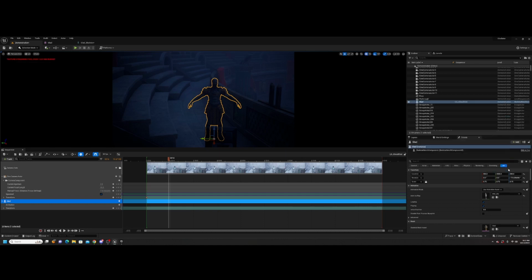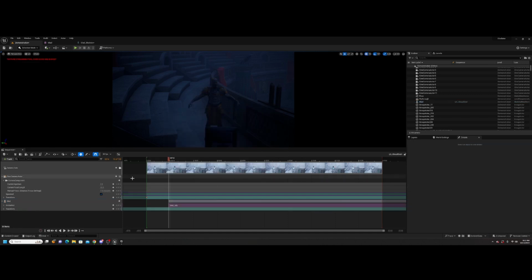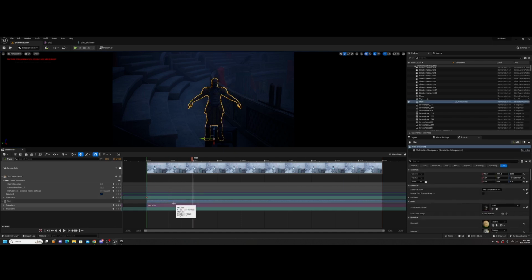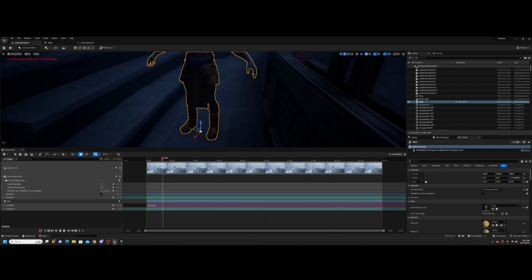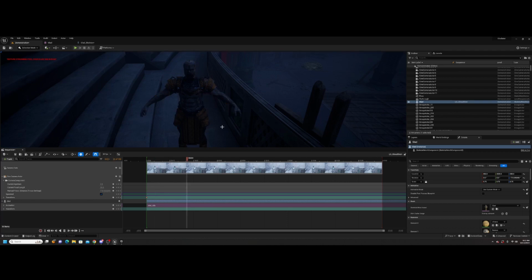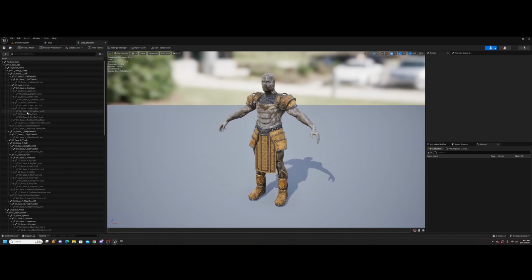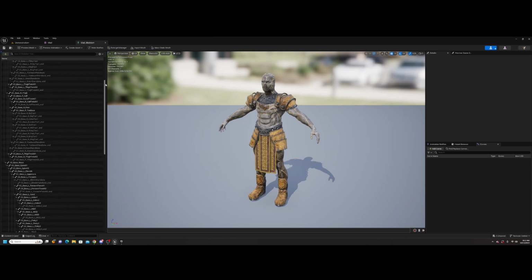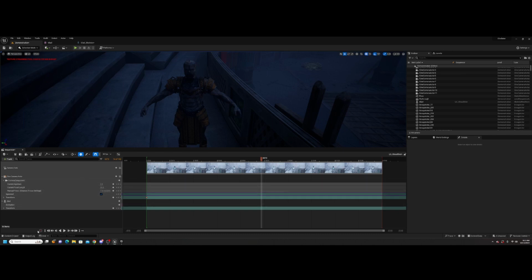So let's go to the idle animation. And nothing's happening. Can even go here. Let's go here. Yeah, nothing's happening. So I don't think that's actually working. Well, yeah, that definitely is not working. So I don't think that's actually a compatible skeleton, and it doesn't really, the way it's named. So let's do an actual retargeting.